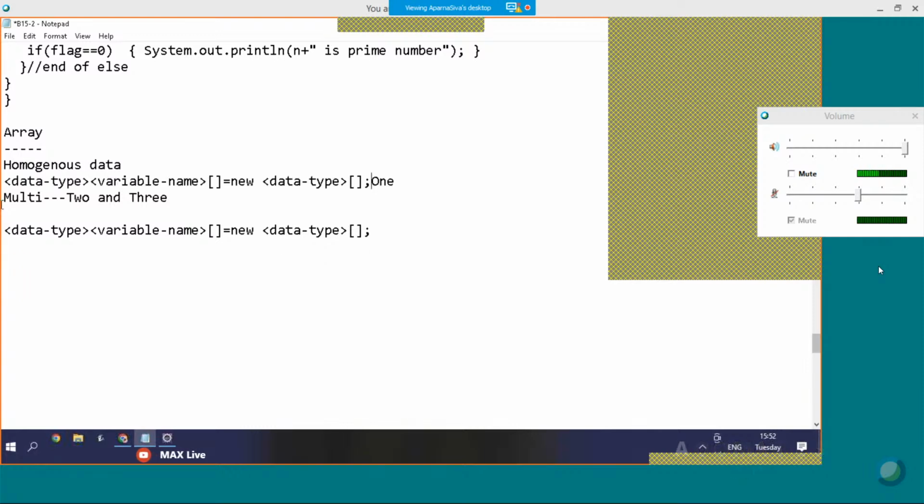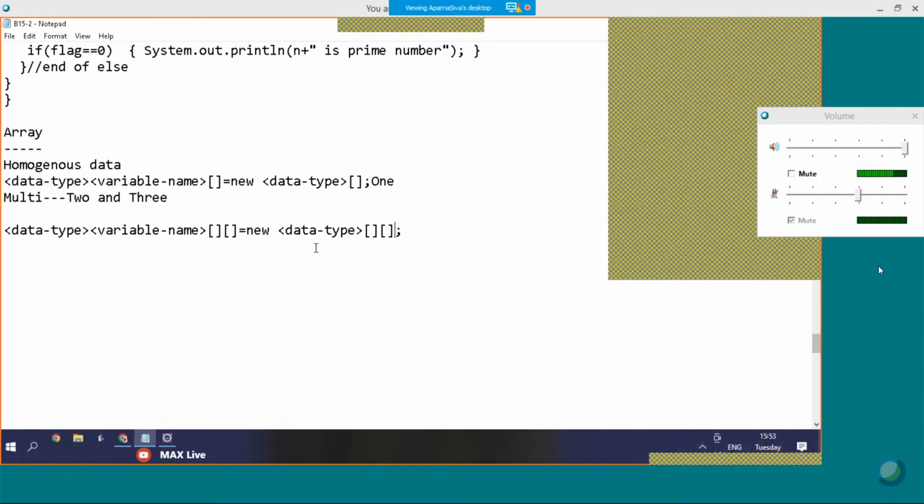And this is for two-dimensional. Right. A two-dimensional array is also known as a matrix.